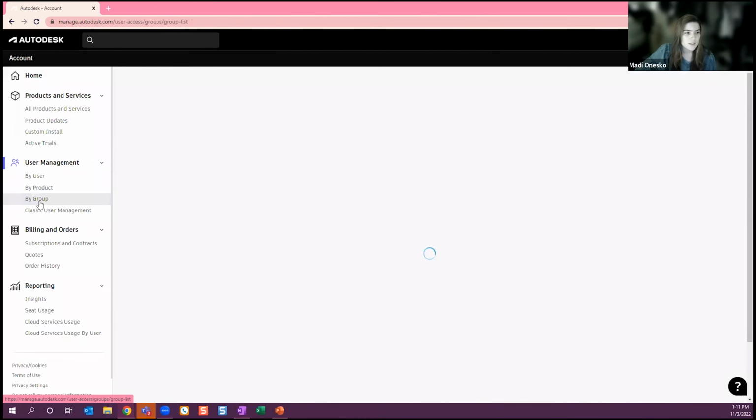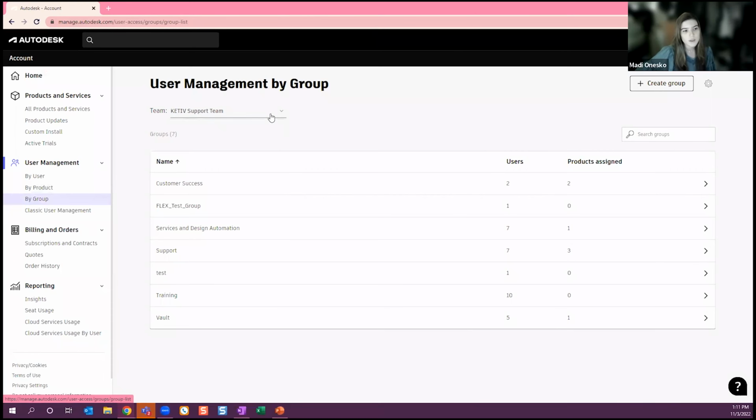And then lastly, by group. So I've seen that companies who have different divisions or locations, they will use teams and groups to manage this. So say you have a location in California for your company, then you also have a location in Pennsylvania. You would have the Pennsylvania team here, the California team here.